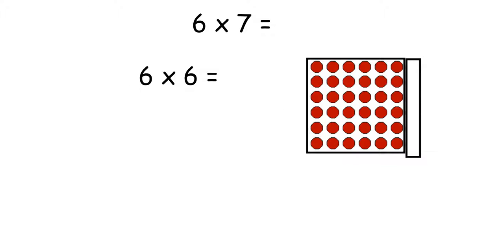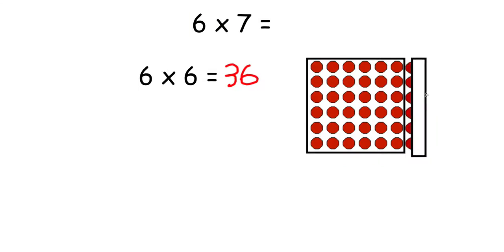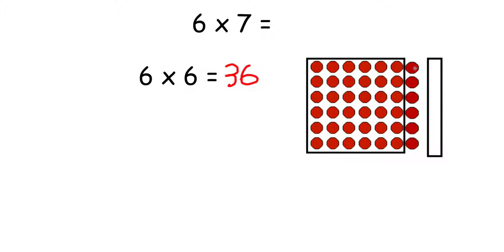And you remember 6 times 6 has 3 6's in the answer. But now you can't forget completely about that one that you covered up. So now we need to go back and add 1, 2, 3, 4, 5, 6. We have to put 6 more in there, don't we? So in other words, I'm going to add 6 to the squared 6 times 6. And that, if I do it correctly, is going to get me the answer of 42. And 42 is the answer to 6 times 7.